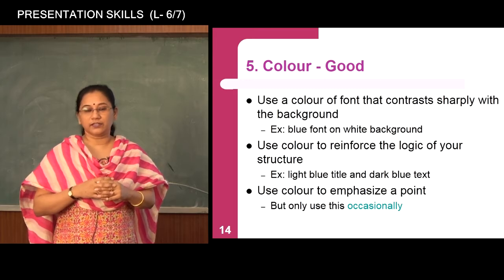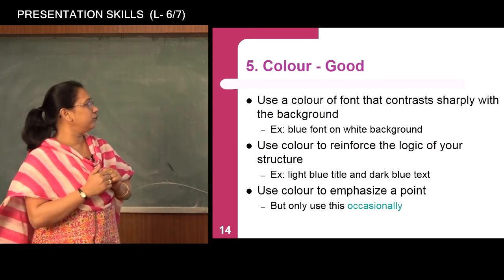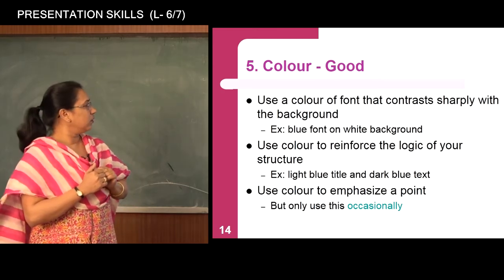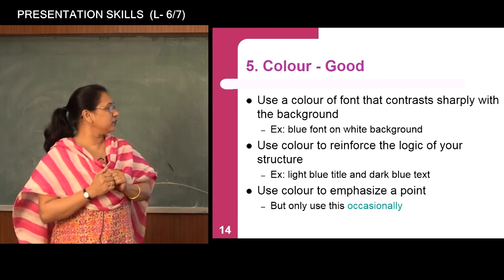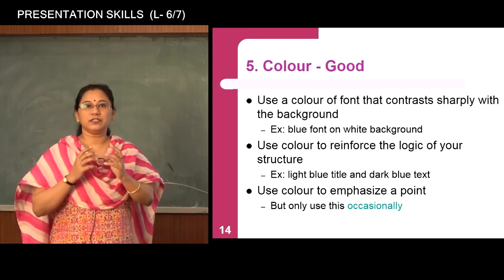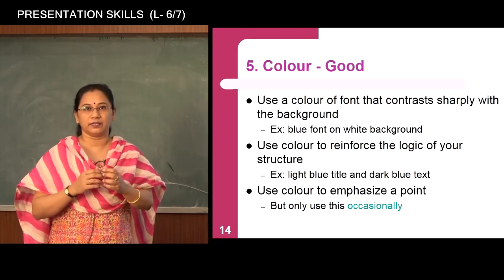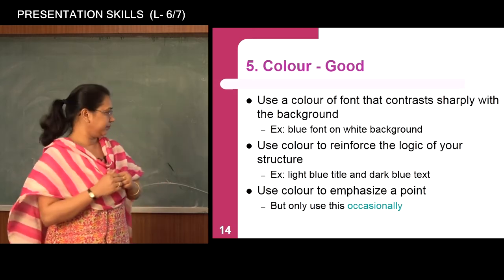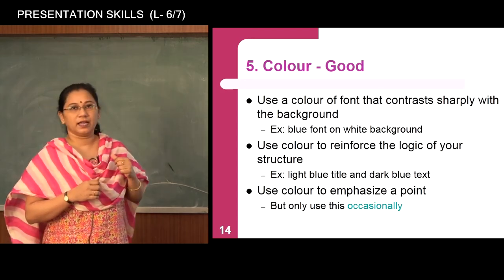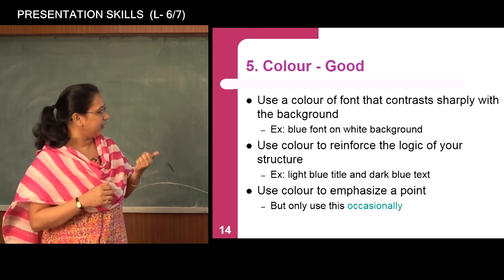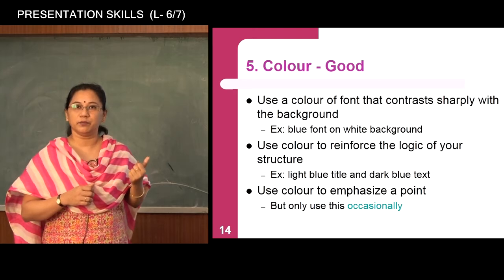Use a color of font that contrasts sharply with your background. Example, blue font on a white background, or maybe black on a white background. Use color to reinforce the logic of your structure. If you want to say something specifically and you want to draw the audience's attention to a particular word or an idea, feel free to use color, as I have done before, but use it only to emphasize a point. Look at my example here, where I have used the word occasionally in a color which is different from the rest of my bullet points.